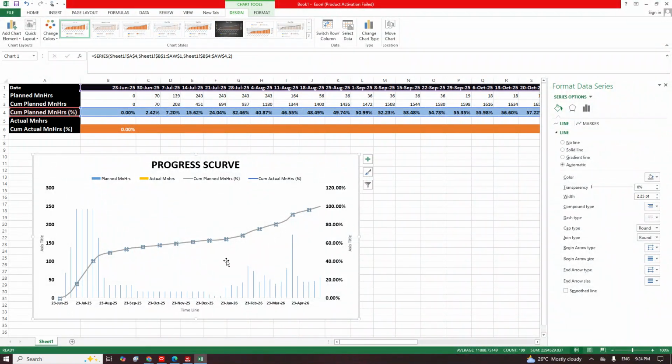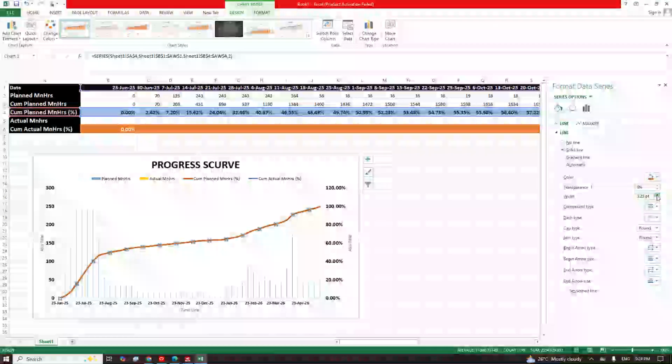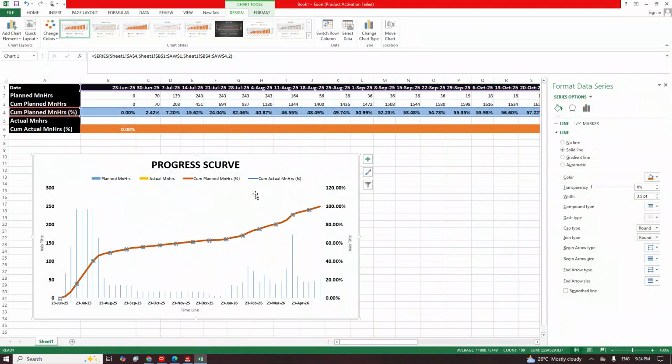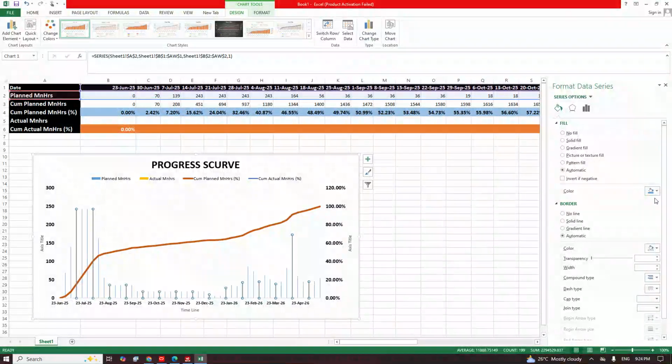Okay, so under this line now, let me change the color to this. I will increase it to something like 3.5. And under the bar, I will also change this bar color instead of blue. Okay, I will just leave it here.